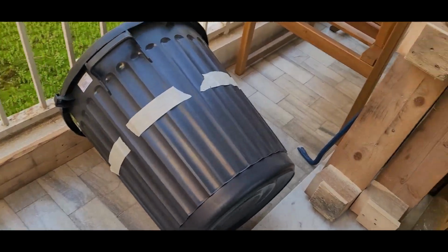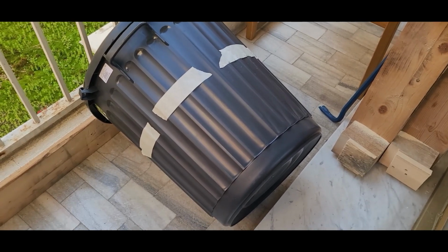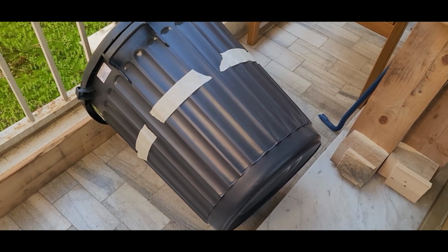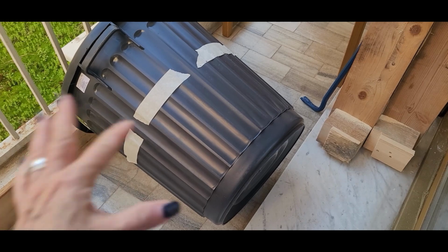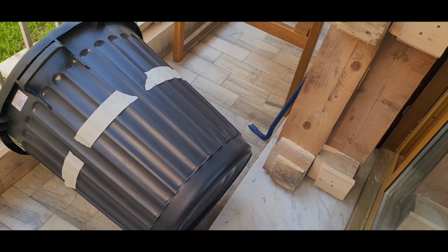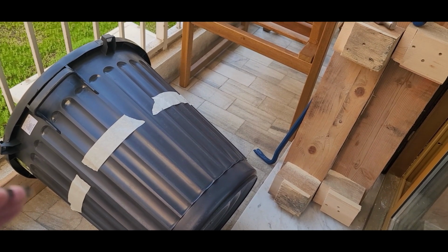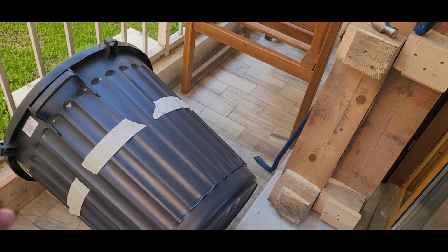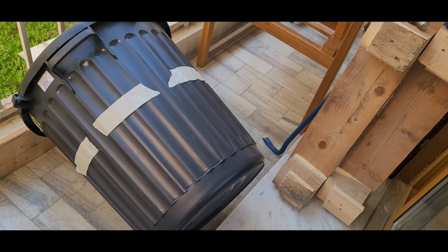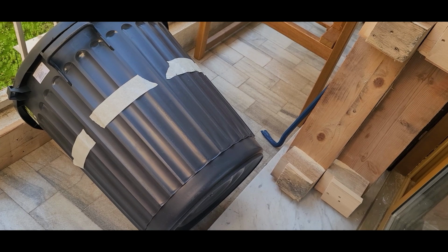We couldn't find a tree stand that you can put water in here, and our tree came on a wood stump, as you saw. So what Jeff is going to do is he bought this plastic tub, and where that tape is, he's going to saw below the bottom of the edge of the tape, and that will be deep enough and wide enough for us to put the tree in with the wooden stand piece that it came in, and then we will be able to move it into the house today.